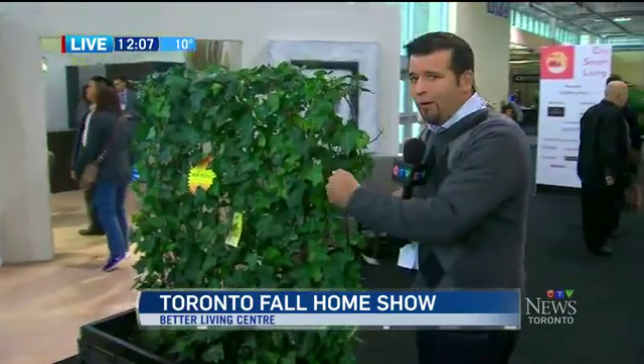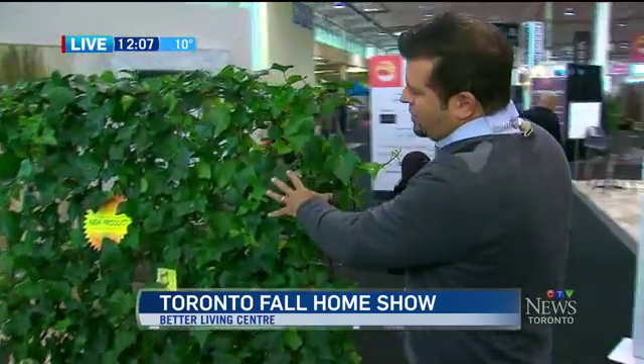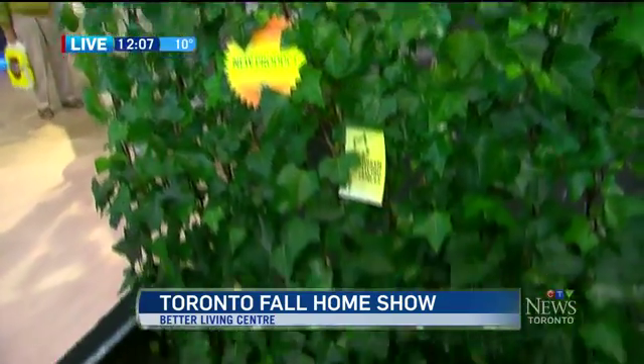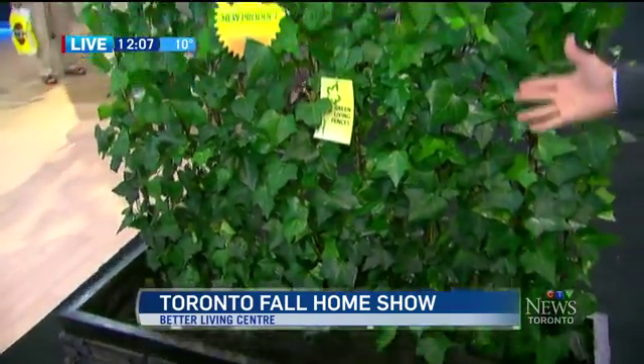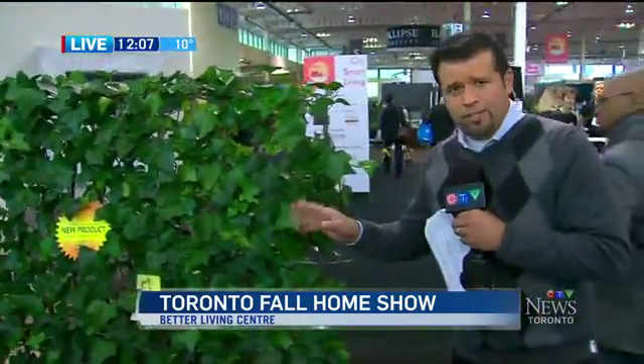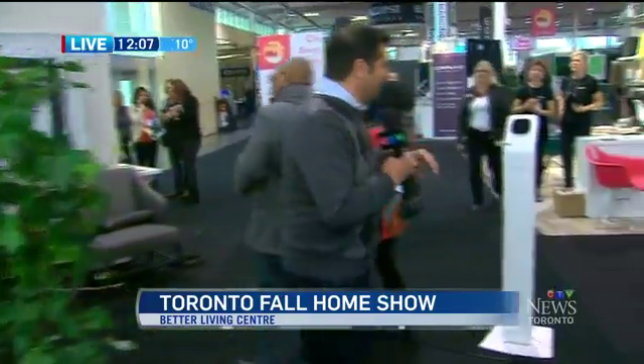Here's a quick highlight of a couple of things that are very cool. This is by Devron out of Niagara. This is called Spanish Canary — it's ivy, a green living wall. They have a green living section here. This is actual living ivy in a planter, great for a condo. You can bring it indoors or outdoors, and it has galvanized steel grids — just a fantastic idea.